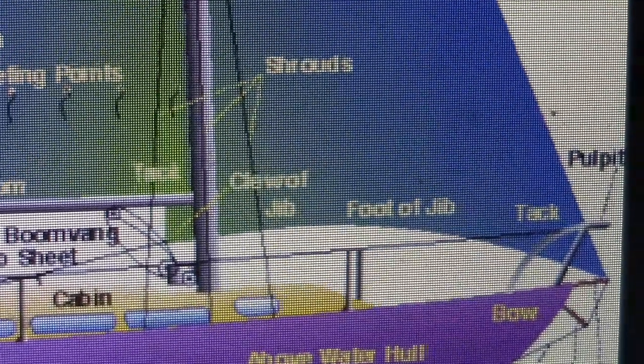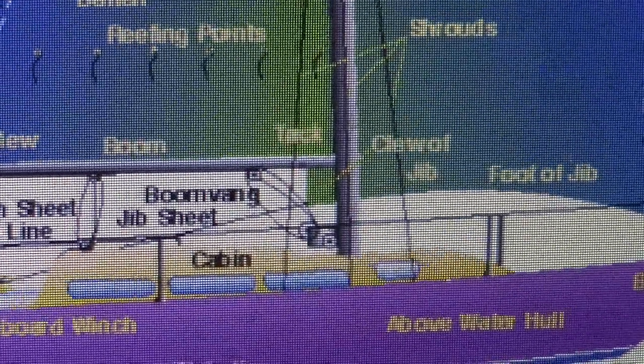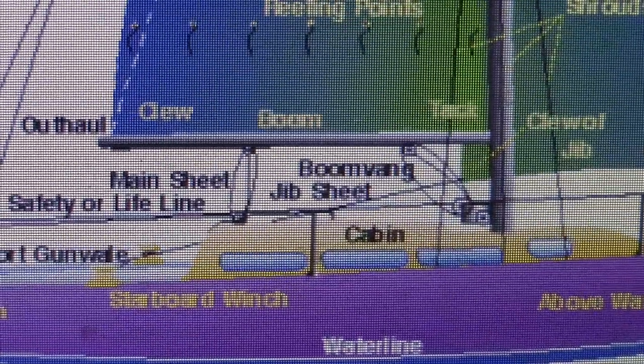Now, what do we attach to the clew of the jib? The jib sheet. The jib sheet, that's right. And the jib sheet will go back towards our track, where there'll be a car with a pulley, and then it will run through the winch.